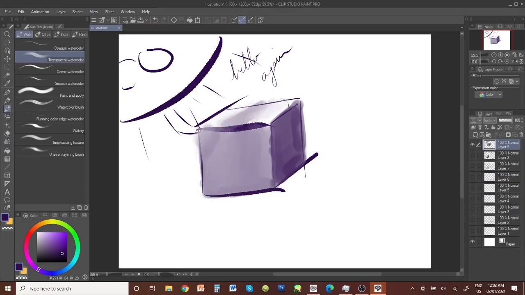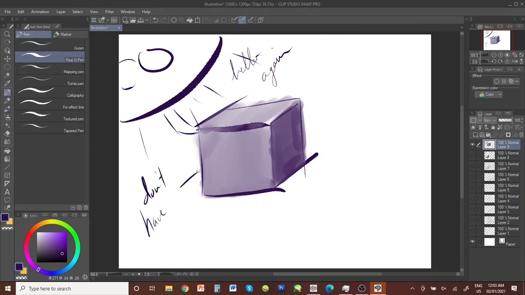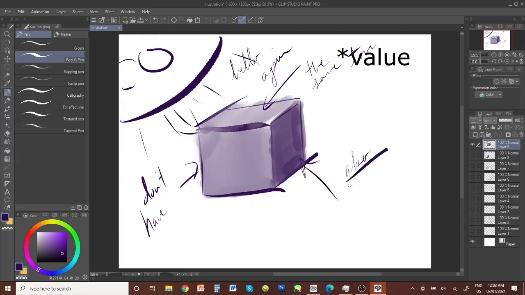And of course the top, the one that's getting most light. Now I've already made a mistake with this that I want to show. Again, it's very similar to what we had with the sphere. We don't want to have the same tone on these two planes. Also, when you're working with inorganic shapes, these geometric, hard planed shapes, you want to keep it even more or less. So it shows it as a solid, as a flat plane, a flat surface.